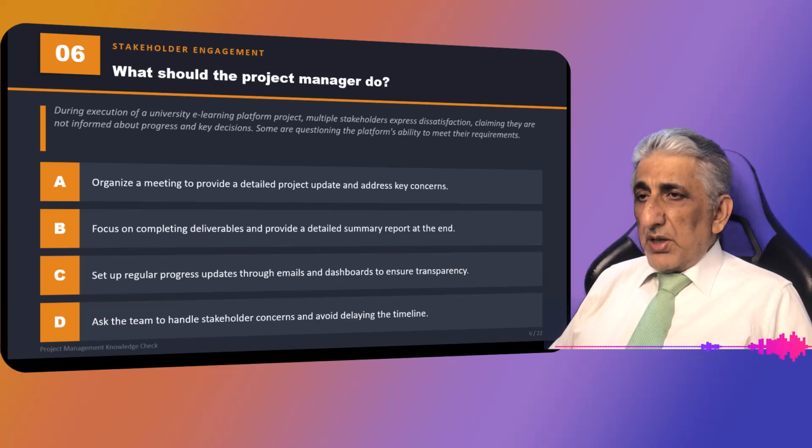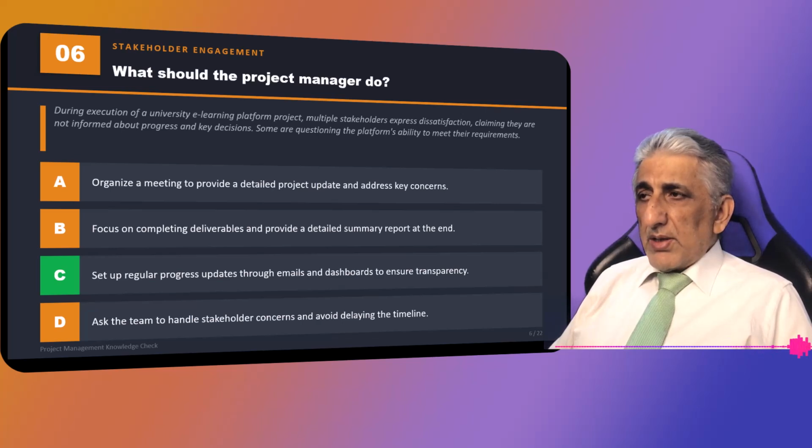As a project manager, you need to organize a meeting to provide a detailed project update and address key concerns. So immediately you need to meet with the stakeholders and act accordingly and address their concerns. Maybe during this meeting, you can set up a regular progress update.